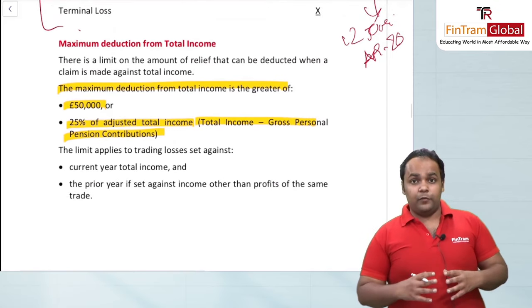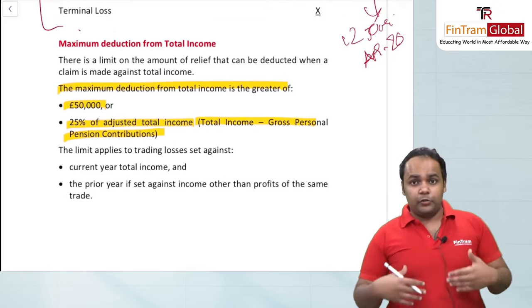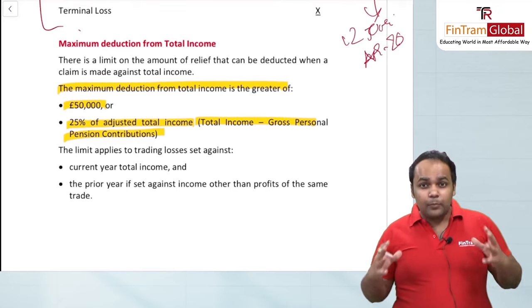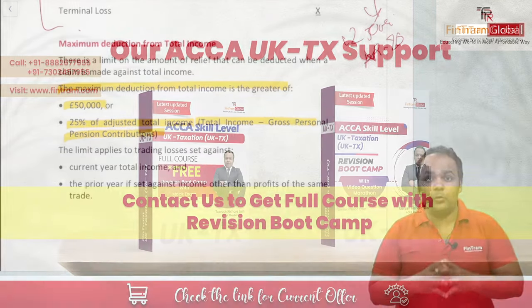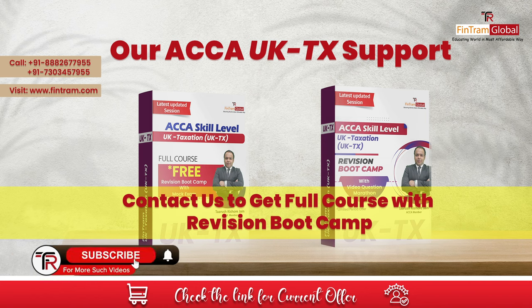Guys, again, before we move on to National Insurance and Tax Administration, I want to bring to your notice how this would look on a consolidated basis. If there is a loss relief claim as part of a larger question, you will have to first calculate. It's possible that the examiner asks you to first calculate the loss and then apply the loss relief options. All of this is possible in a 15 marker. So it's important that you know the entire life cycle of computing the income and then computing the loss reliefs.